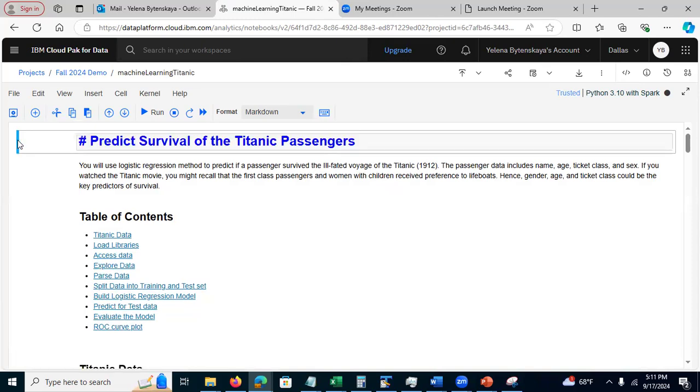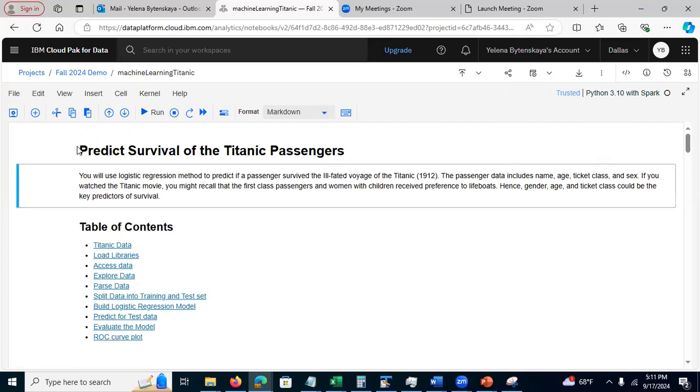Well, look, I double click on this line here just to see the code. What it is here is one hash mark, followed by the actual text. So this is going to be a level 1 heading. When I run this, it's going to look like a level 1 heading. That's what it is, right?